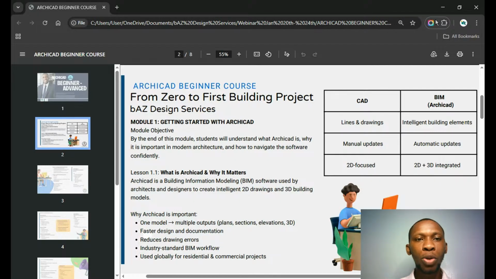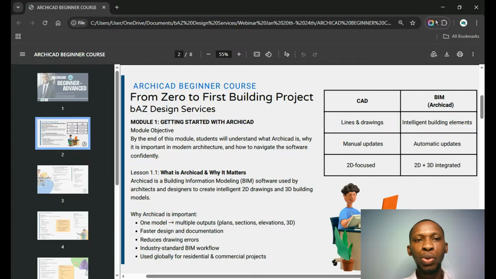Right. So now, number four, we talk about industry standard BIM workflow. With Archicad, it is very possible for you to do several drawings together. Like I said, the floor plan, the section, the documentation aspect of it, you are doing the workflow together. So two or three persons can work on the same project with the Archicad software. Just like Canva, for example. Two or three persons, even five persons can be working on the same presentation or design at the same time. So that is one of the things that is good about Archicad.